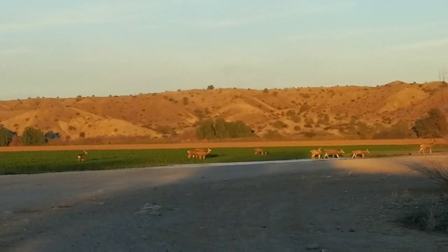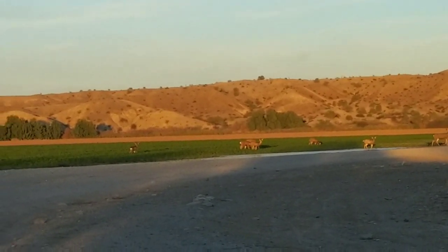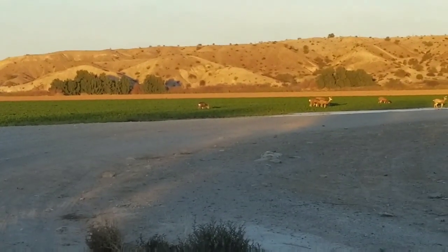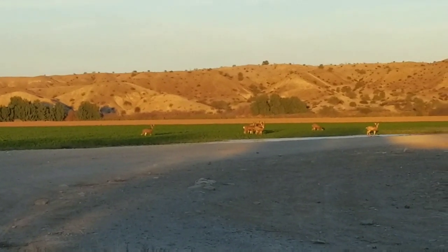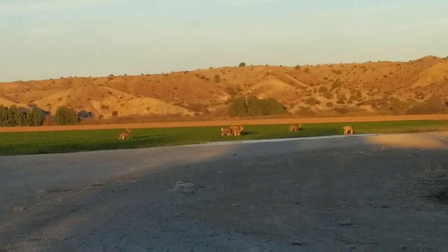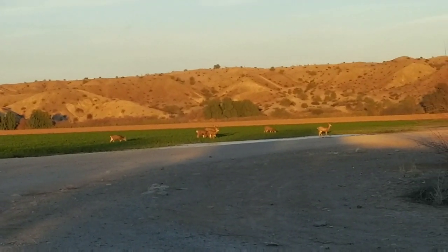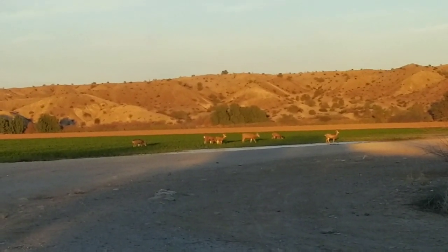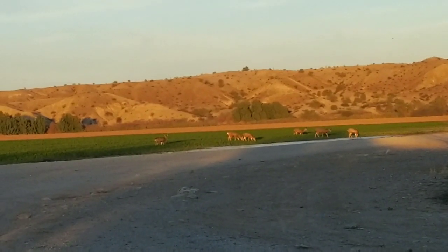They wouldn't be getting their horns yet. I don't want to get out because I don't want to shoo them away, but... Why don't you drive over there and see if they'll... Usually they'll... There are 1, 2, 3, 4, 5, 6, 7, 8, 9, 10, 11, 12. Yeah, some nice big alfalfa field. So yummy.